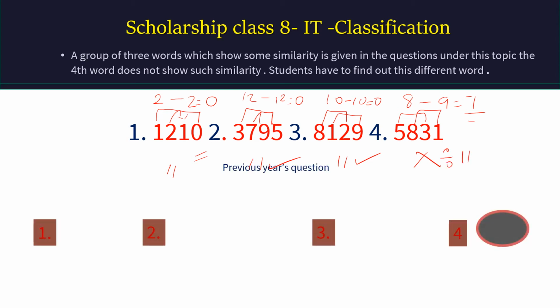A little bit of higher level of thinking. But in a scholarship exam, sometimes it so happens that more than one answer will be right, and there can be more than one reason. You don't have to write the reason because you don't have the provision to write it. You have only a little bit of space for rough work in your question paper. Your answer sheet doesn't have anything, but you will mark. Suppose a student marks this, you will get the mark. Why? Because we teachers and those who are examiners, those who are involved in checking the paper, they are intimated that even one is right because the first number is an even number, others are odd numbers.